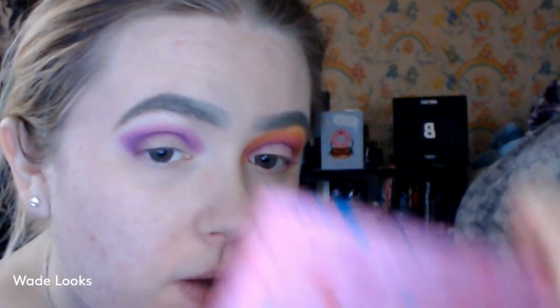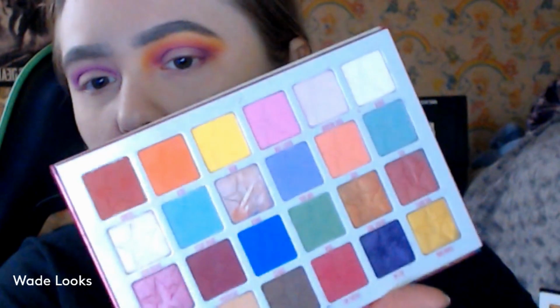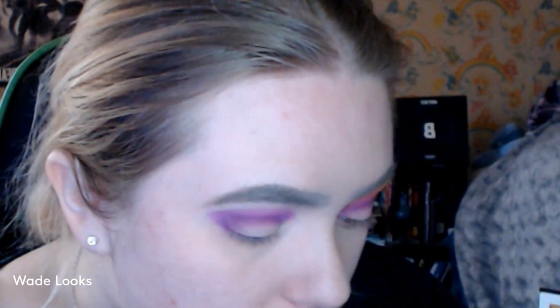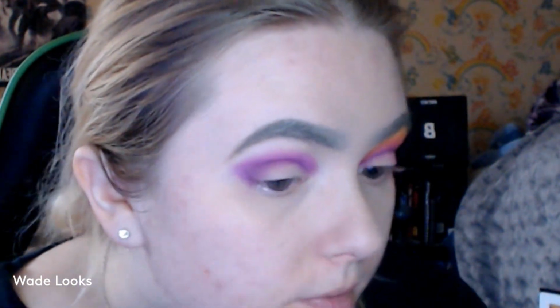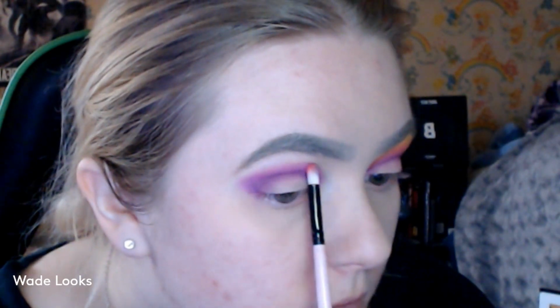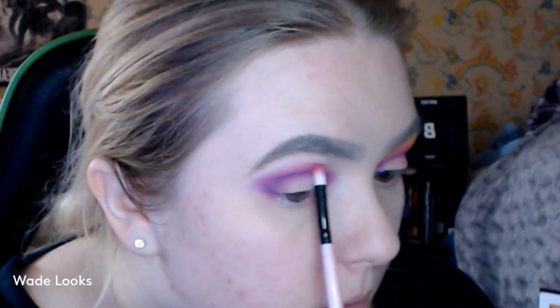Nice. And to just get this nice fade going on, I'm going to go in with the Jawbreaker palette from Jeffree Star, and I'm going to go in with the top red corner, which is called Licorice at the top there. And you're just going to go in really softly, so just a little tap, and just go over, literally on top of that pink, but just ever so softly, just to create a little bit of red on top.